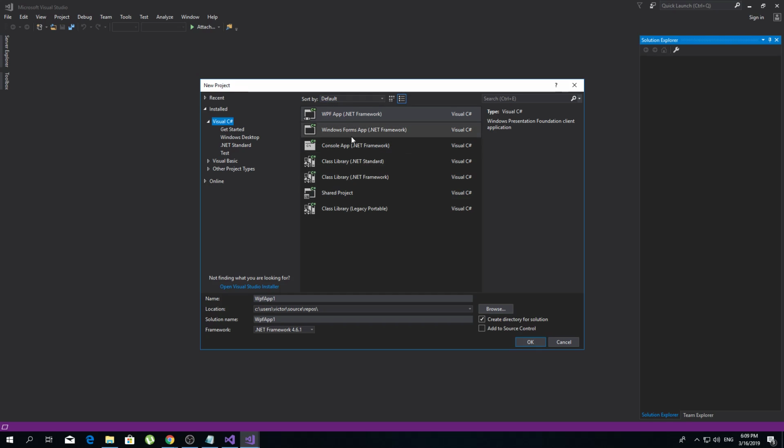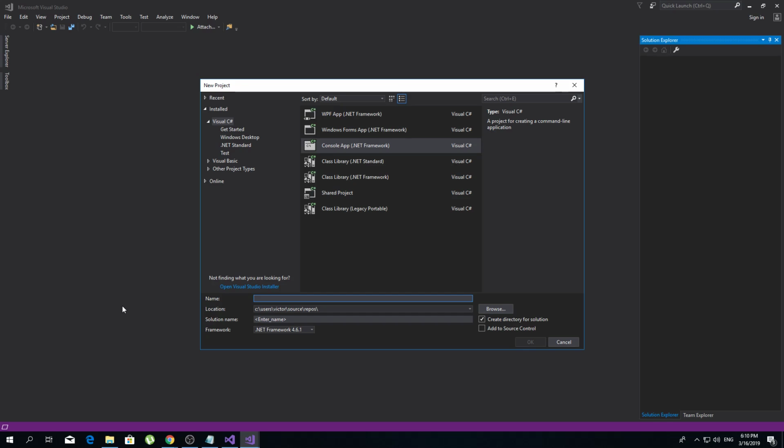So here we can make different kinds of projects, but we are going to make console applications. So make sure that you select here Visual C# and console application .NET framework. Here you need to put the name of the application.